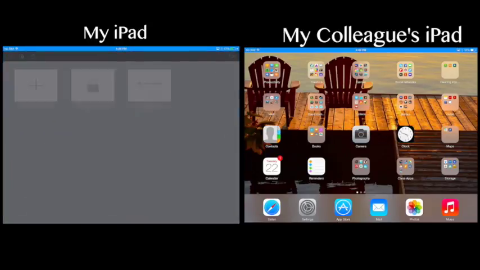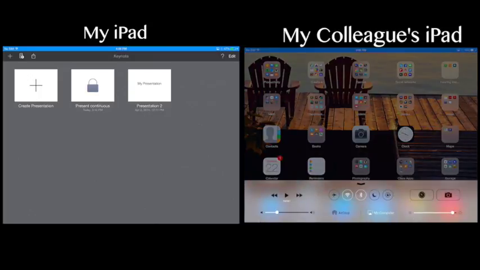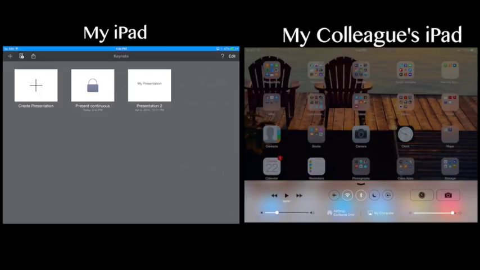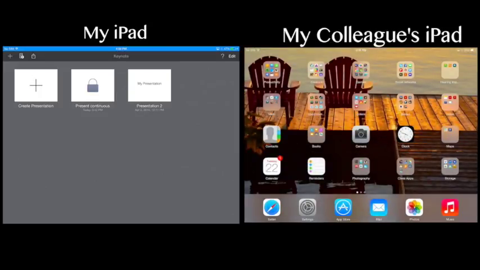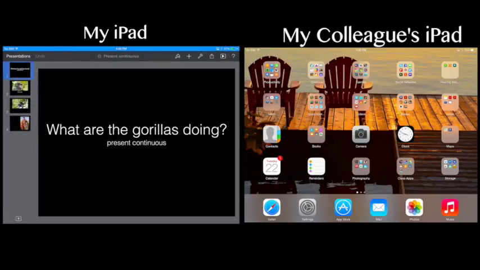If you want to quickly send a copy of the file to your colleague or friend that's sitting nearby, you can use AirDrop. This feature isn't available on older iOS devices, so you need to check with your friend or colleague to see if they have this feature or not. If they do have it, have your friend open the Control Center, tap on AirDrop, and choose Contacts Only or Everyone. If they choose Contacts Only, you need to be logged into your iCloud account and included in each other's contacts. Choose the file you want to share, then tap Send Copy.